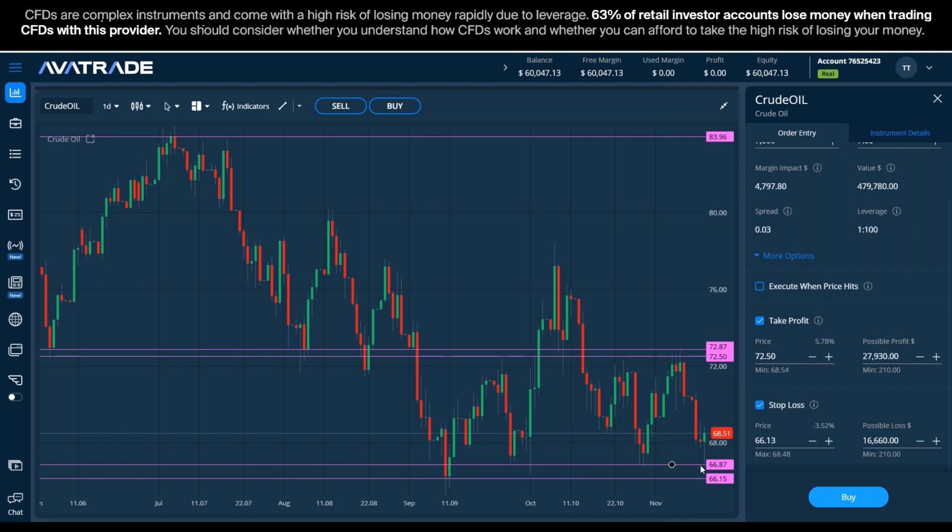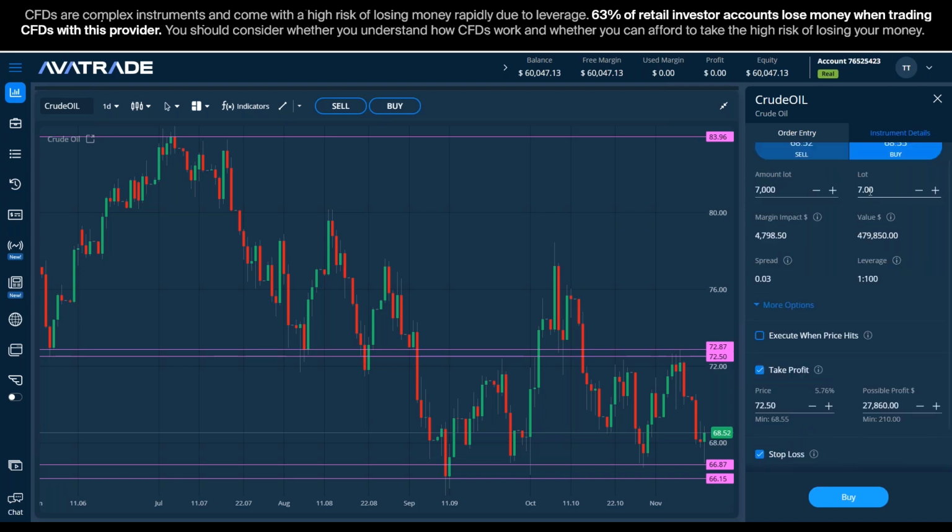Now that I have my exit points determined and my entry point is the live market, I just need to adjust my trade size for this setup, because I don't want to risk maybe 16,000 plus. That's a large percent of my balance. Maybe I want to risk only 2% on this longer term type move. Maybe I only want to risk 1%. I can decide how much I'm comfortable risking. Let's say it's 2% on this move. And maybe you prefer 1% or 0.5% or something more, but at least know how much you're risking.